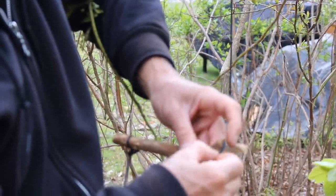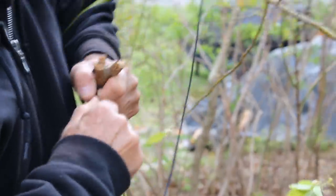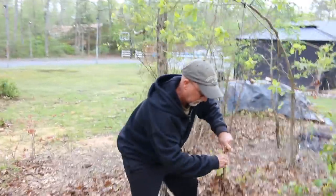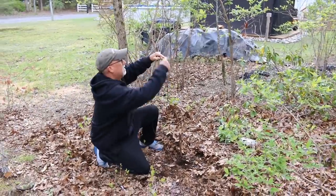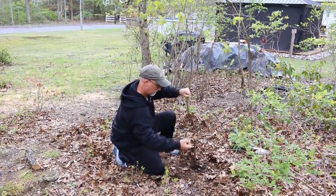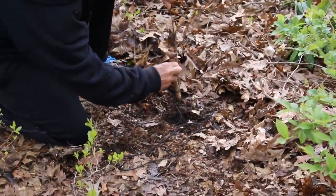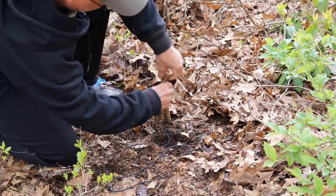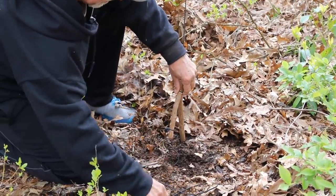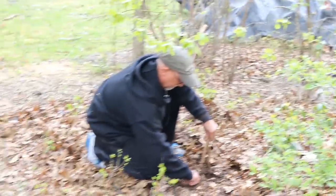I imagine it would. See, this was perfect because it also had this little group of branches coming out here. There we go. Nice and tight now, right? Okay, so I'm going to get my noose. That's what's hard right there. I don't want it to slip and go right in my face, you know what I'm saying? That would probably hurt a lot.